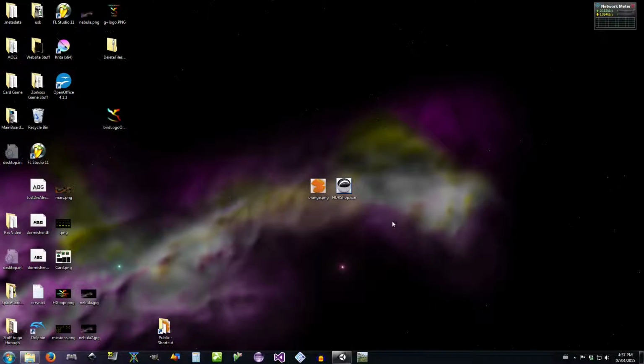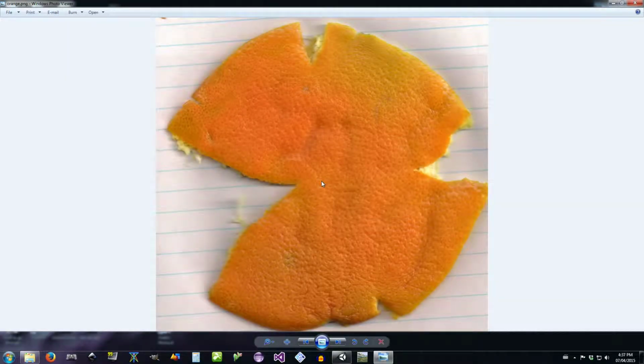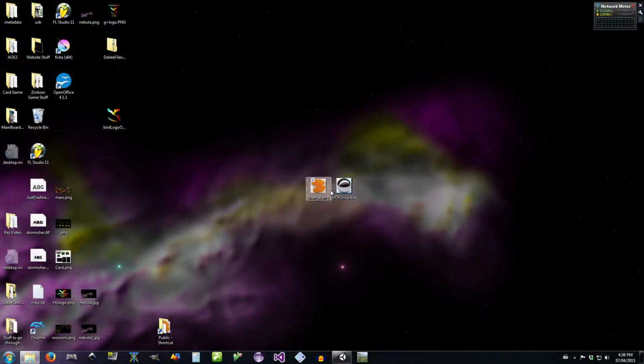So, the best kind of texture to start with is good old orange peel. I don't think it's any mystery how I got this. I ate an orange and threw the peel in a scanner, and this is what we got. So I'm going to have to split this up into a few videos. This first one, by the end of it, we're going to have this orange converted to a square seamless texture, which we're going to use in the next video to do some cool stuff. So, the first software you're going to need is GIMP.